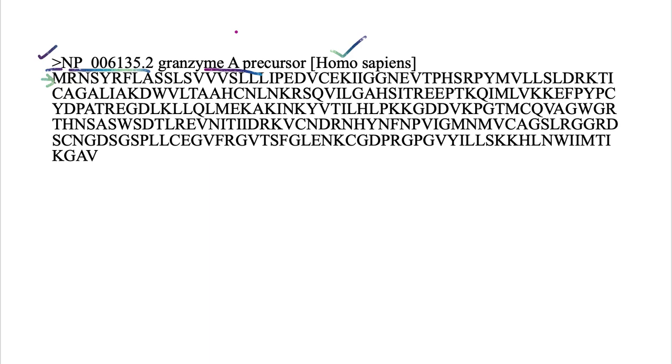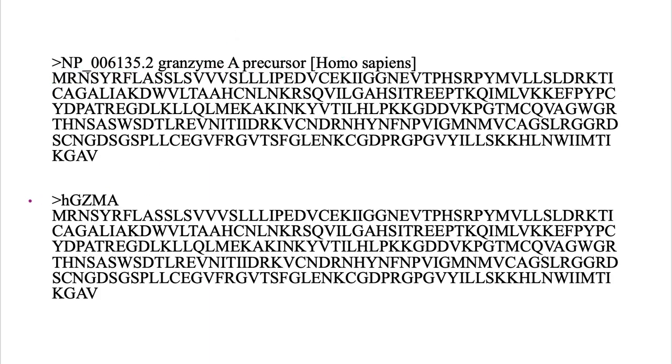To me, it looks very good if we have a short description for any sequence. For instance, if we have it like that, you can see that it shows that it is a human granzyme sequence. I represented human by a small h, and then the name of the protein.